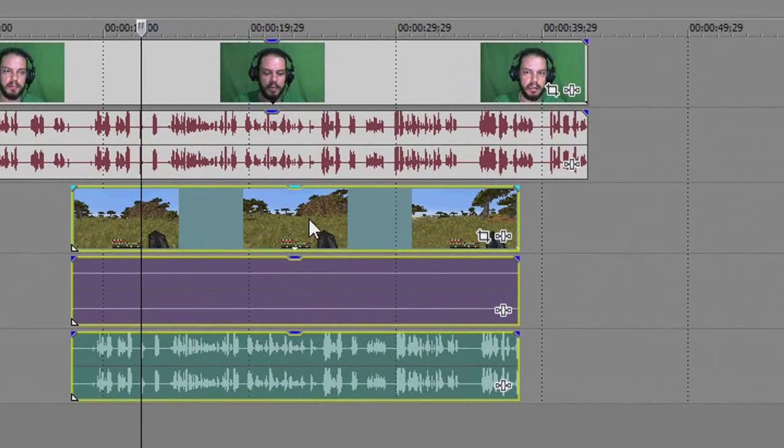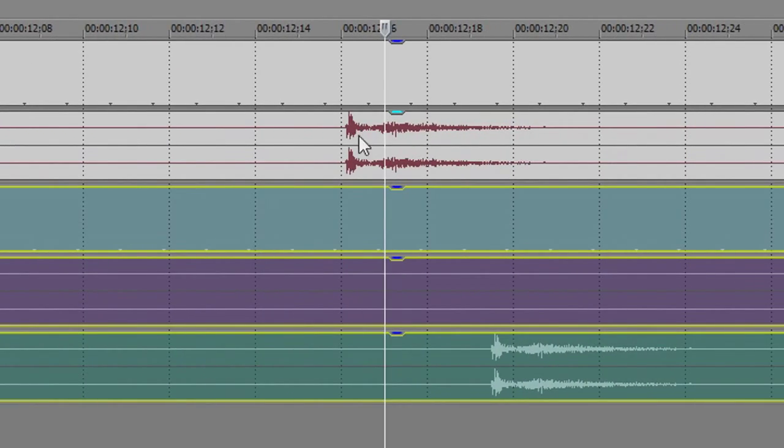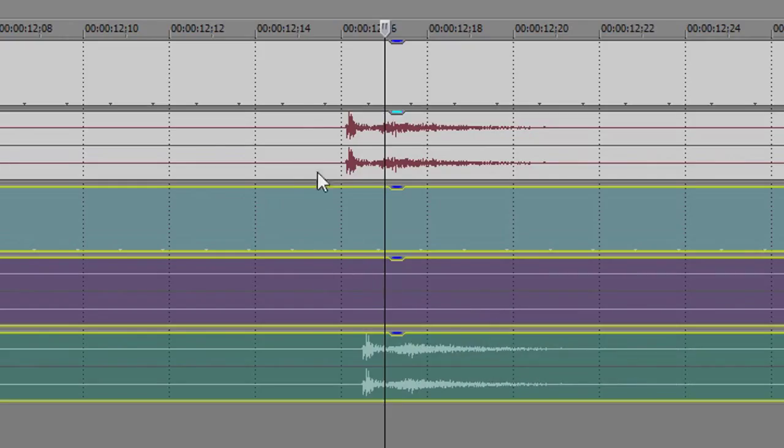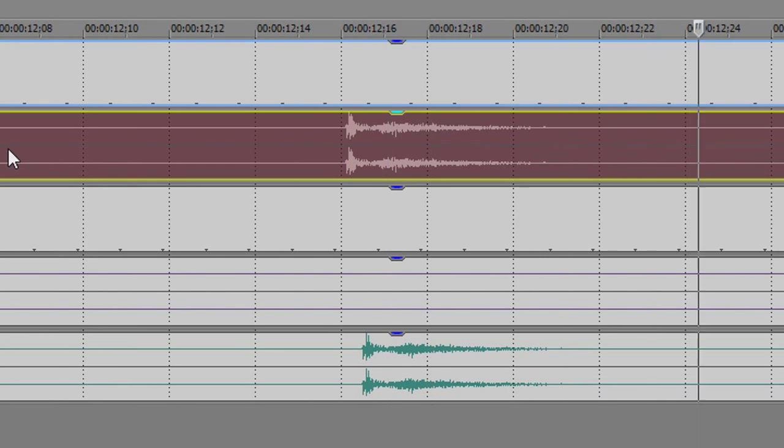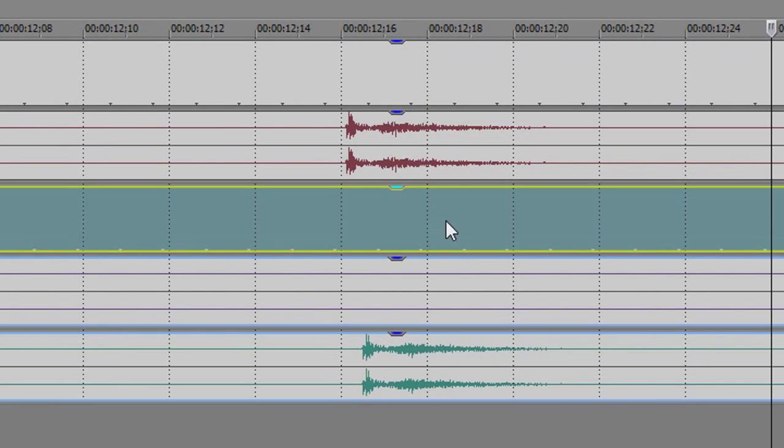Now, I told you that you can see it in the waveform. So you can see right around here, there's quite a sharp bit and that's where the clap is. So I've got to line them up as best I can. Now that's pretty well lined up. I won't be able to get it better because it'll jump around too much. So that's the clap lined up.